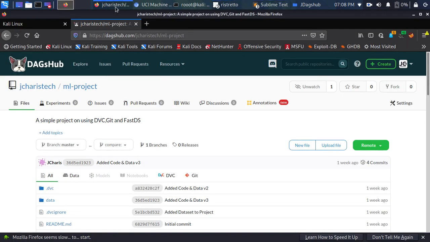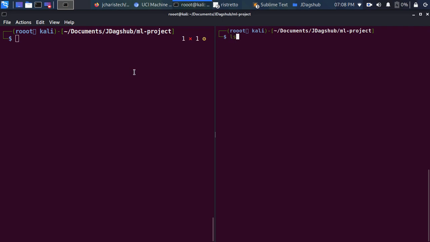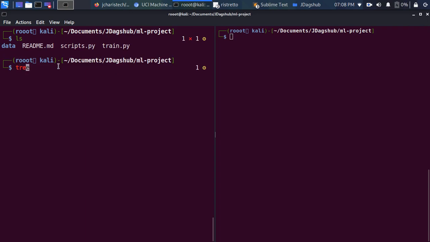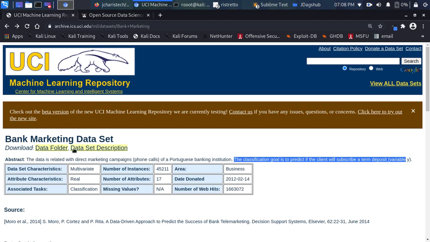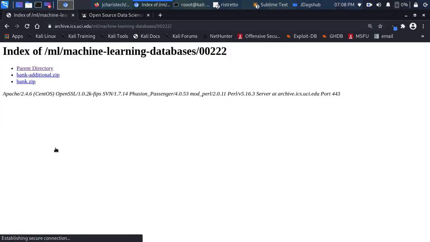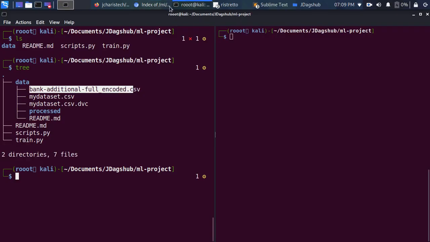If I come back, we'll be using the old project we did, which is the ML project from the previous tutorial. And then we will just go back to our workspace. So this is my workspace. As you can see, inside my workspace, I have my files here. So we have my banking dataset from UCI machine learning, this particular dataset. You click on this, then you can download it. I've already downloaded it and encoded it to save us time. Perfect. And then we have our process folder where we are committing our process files, and we also have our script.py and our train.py. This is going to be our main file.